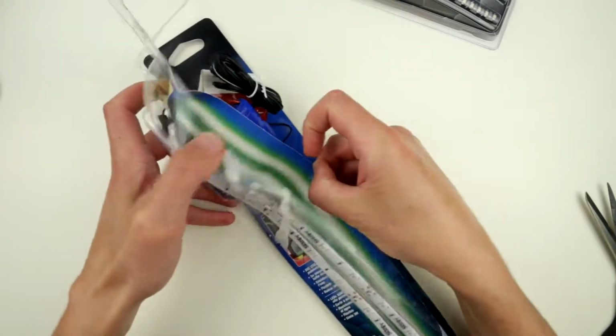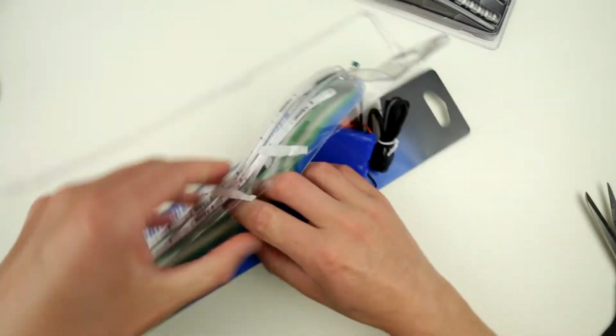3M tape included. Well, 3M tape, let's see if it's 3M or some kind of chunk M. Alright, and we're in just right here. Okay, this looks like the modules are just glued or something. Oh yeah, they are.